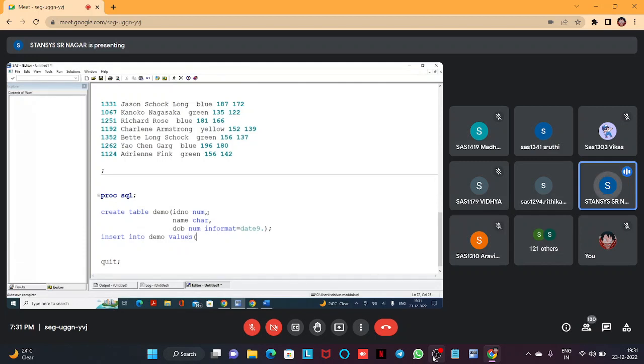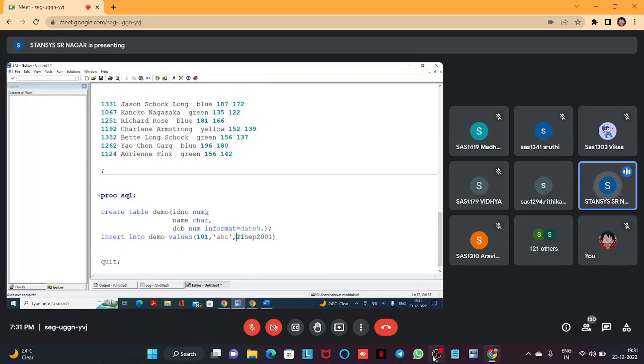But what is the advantage with set? In the set, if you skip anything, it will take it as a missing value, isn't it? If I want to have ID number, since it's a numerical value, 101. I want to have name ABC, since it's character data, we should write within the quotations. Then I want to have say 21st September 2001, I'm writing it 2001. Okay, this is how we can enter.